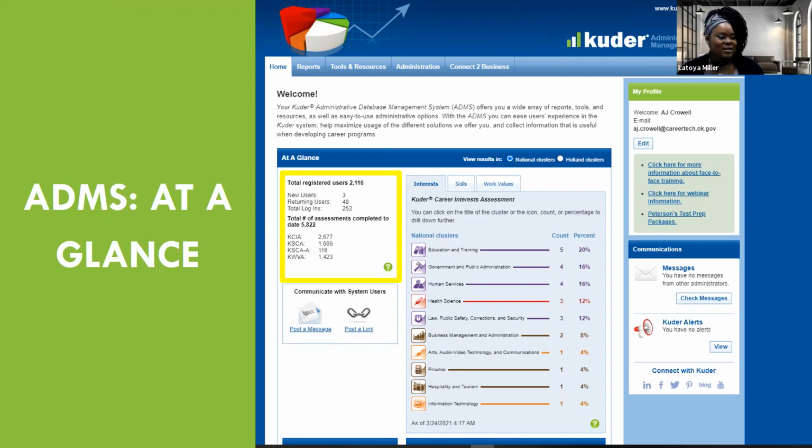If you know you have 1,800 students and you look in there and all of a sudden you see 3,000 students, it's a pretty good chance that you have too many students in your system that have not been rolled out, transitioned, or moved on to being graduates. So they're in your system creating a skew of the data. And this is not necessarily a good thing, because if you're a counselor who wants to plan a career fair, or you're trying to figure out what occupations to invite to your school that are going to be meaningful to your students, this is going to mess you up because you have too many people in your system that are not there anymore.